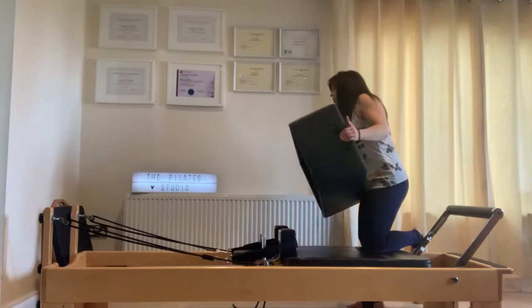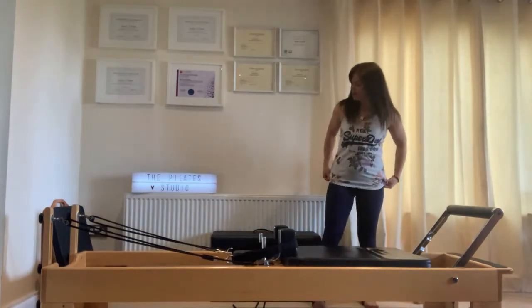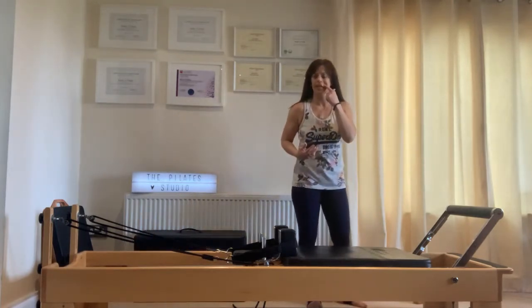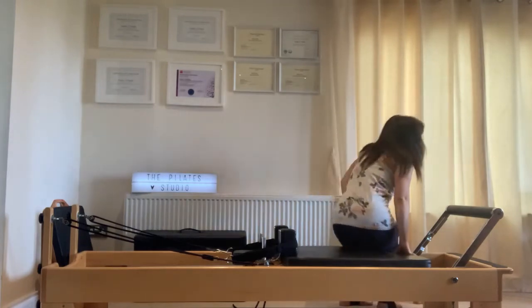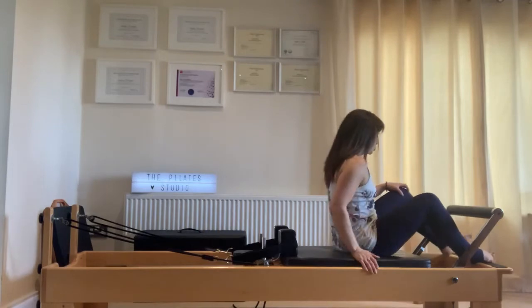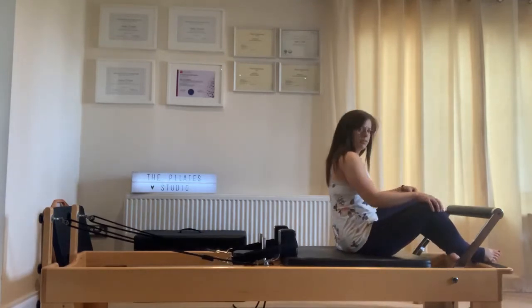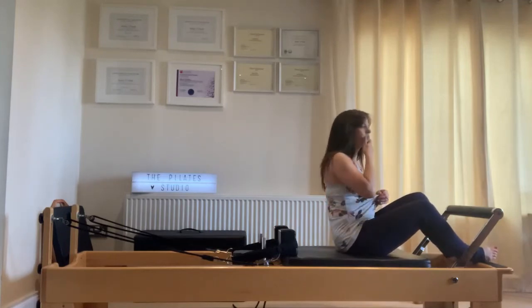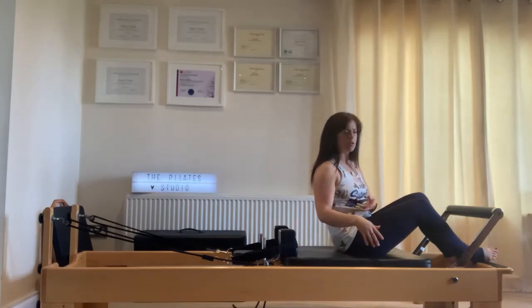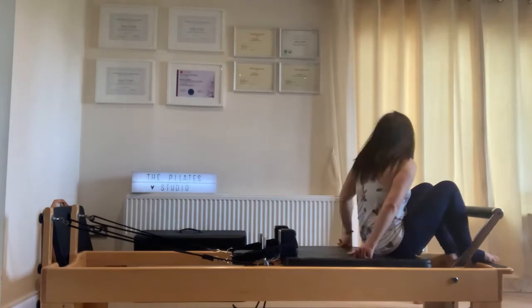Now, box off, please. Box off. Okay, let's do some feet in strap work. So I'd like you to pop on one red and your two blue springs, please. One red and two blues. Again, if you're getting very confident with your reformer and you want to crank it up, you can have your one red and two yellows, or one red, one blue and one yellow. You can do whatever you feel, all right?